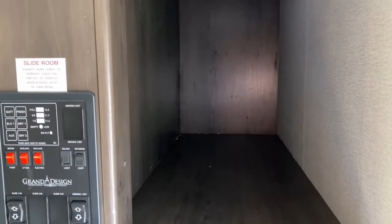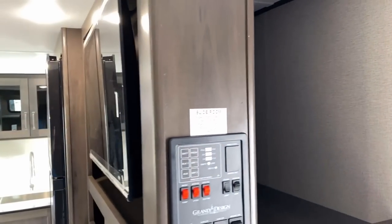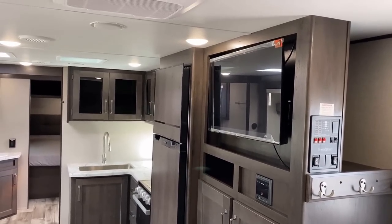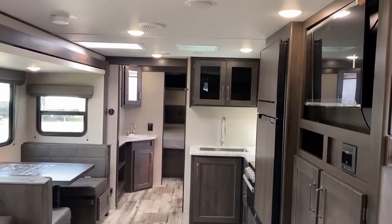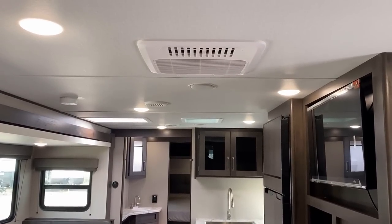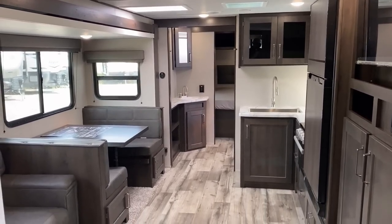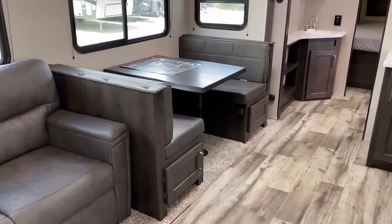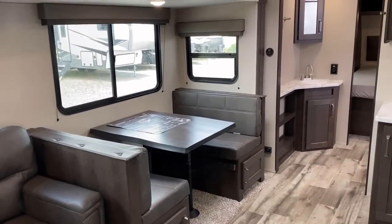What would you do with that pocket though? There's no shelving — it's just a big open pocket. What would you equip in that area? The TV is up a little bit high. Central air conditioner back here is standard. What's cool is in the rear bunk room, there's actually a power vent fan. These are 50-amp and second-air capable. You'll see a second air conditioner installed up in the bedroom — non-centralized, but second air. With the main AC back here, if you open up the cold air dump to drop most of the air back here, and you have a second air in the front area, you should be pretty good in hot climates.